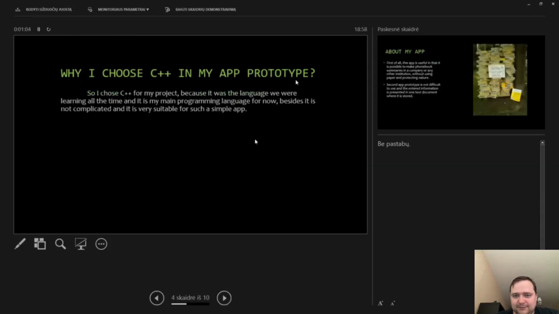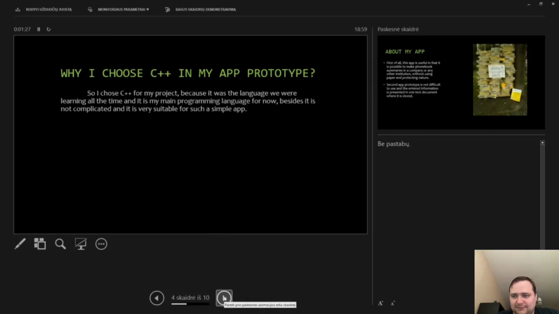So why did I choose C++ for my app prototype? I chose C++ for my project because it was the language we were learning all the time, and it is my main programming language for now. Besides, it is not complicated, and it's very suitable for such a simple app.